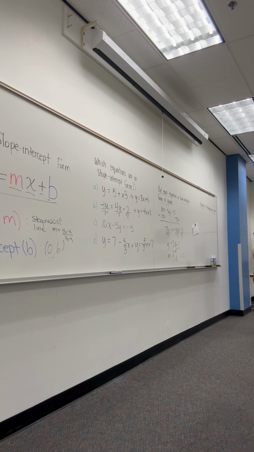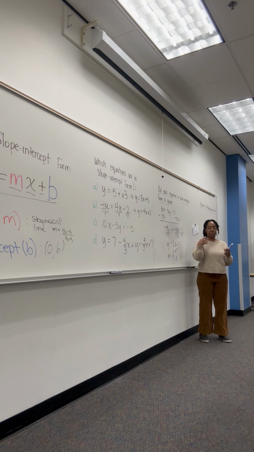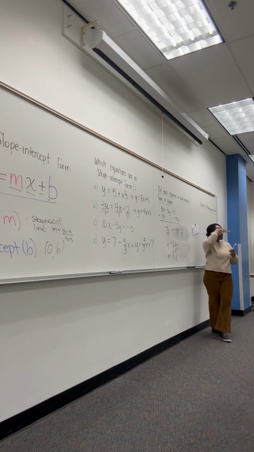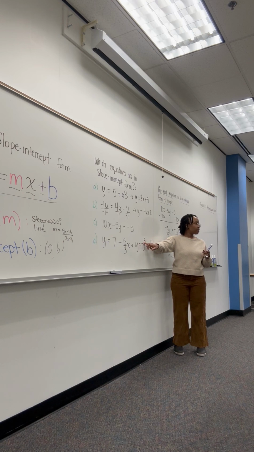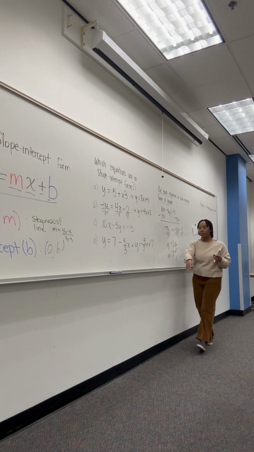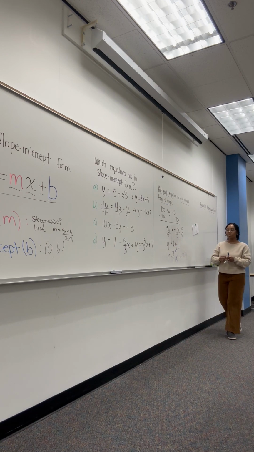Is it always a 1 under the 2, or does that change sometimes? It's always a 1 when our slope is just a whole number. Oh, okay. So if it was negative 14, we'd have to put a 1 underneath it. If it's 7, we put a 1 underneath. But if it's already a fraction here, so like 3/5 in front of x, we don't need this 1 because it'll already have our up and down direction and our left and right. So is that like letter D? Yeah, so this one tells me I'm going down 5 and right 3. Oh. So we already have those pieces, but when it's just 2, it just says up 2. We don't know about left or right. Okay, that was a great question.